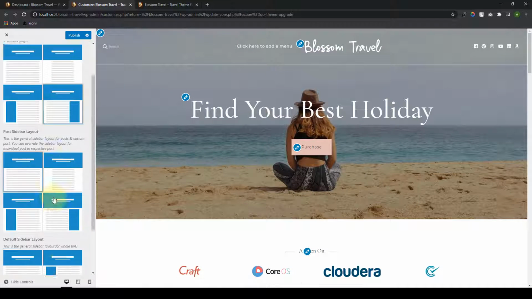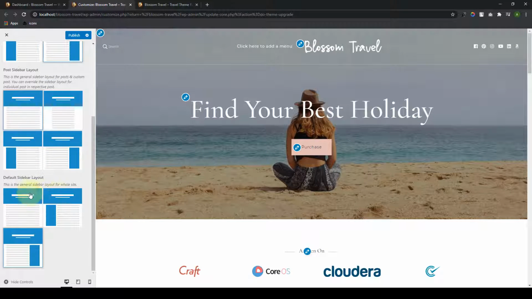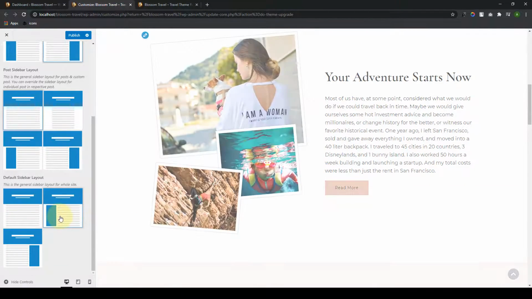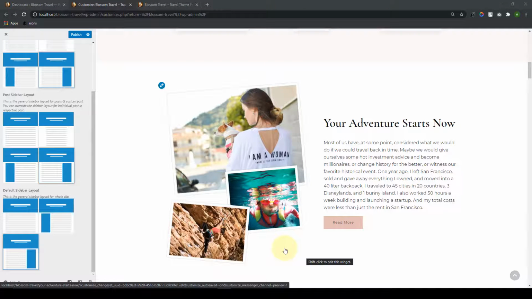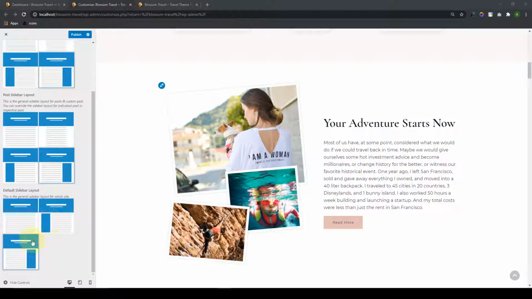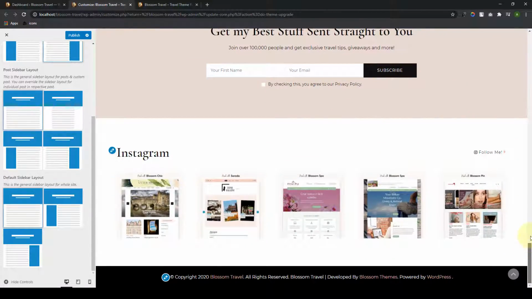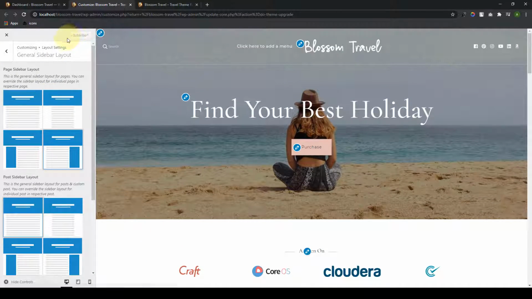Let's go back to our home page, and the last one is the default sidebar layout, and this helps you determine or set the general sidebar layout for your whole site. It can be the full width sidebar layout, it can be with the left or the right sidebar layout. But currently, because we have chosen a static page for our homepage settings, the sidebar does not appear for our homepage over here. If you go ahead and select the latest posts as your homepage settings, then you can easily choose a default sidebar layout with the right or the left sidebar layout for your homepage as well. So this is how you can configure your layout settings. Go ahead and click on publish to save the changes.